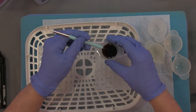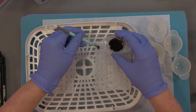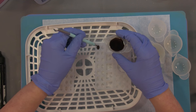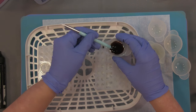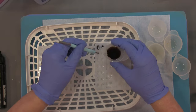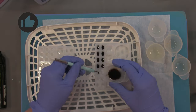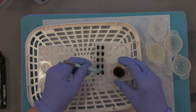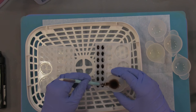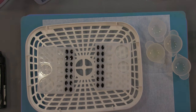Okay, now I'm going to use the dotting tool and I'm going to just dot in a couple until I get the cavity filled. Go on to the next one. And I'll probably fast forward this. So we got that one done.